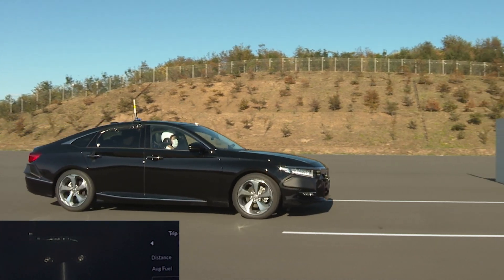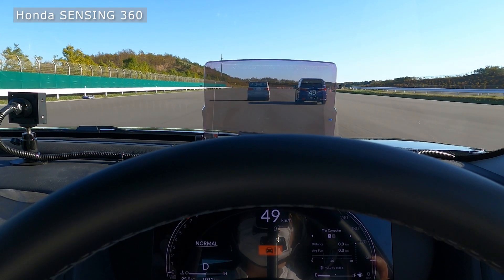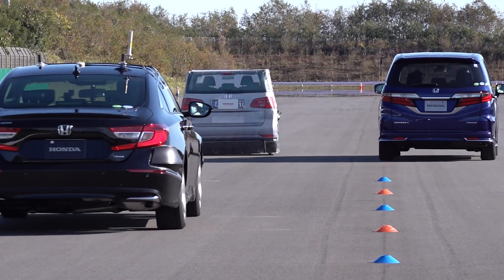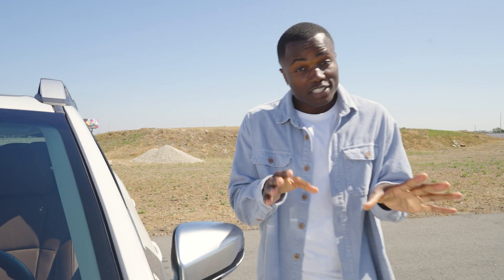If the driver fails to respond, cars equipped with automatic emergency braking will apply the brakes. Now it can't always bring the car to a full stop, but it can slow the car down significantly, reducing the severity of an impact and hopefully reducing injuries and vehicle damage as a result. Not all systems work at all speeds, but nearly all of them can work at low speeds — below 20 miles per hour. And even that can be useful, like when you're stuck in traffic.